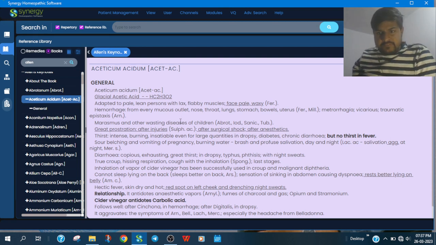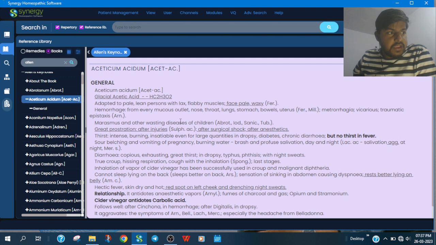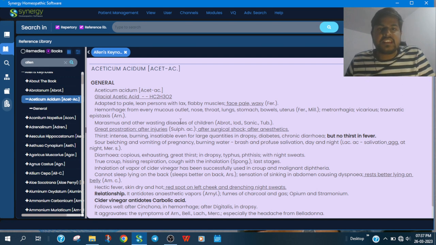So talking about millifolium, it has the hemorrhage of wound. Okay, and hemorrhage of wound, it has also been given in hamamelis. The main feature you have to understand is which medicine has been given for all these kinds of symptoms. So for mechanical injury, there are three medicines we got: millifolium, arnica, and acetic acid that we are studying right now. There are three medicines that have this mechanical injury symptom.